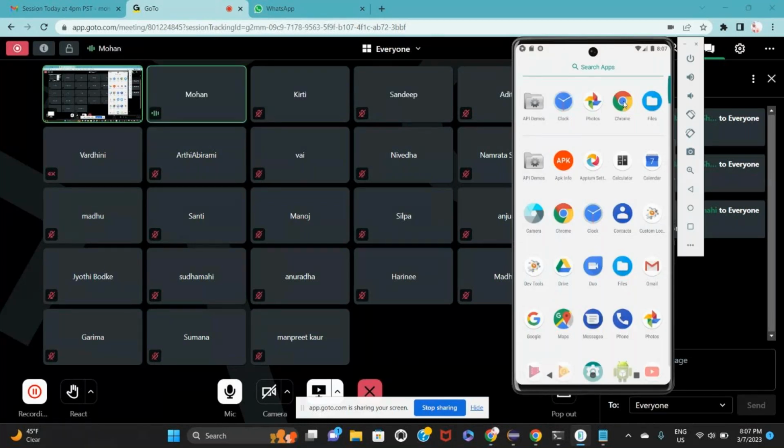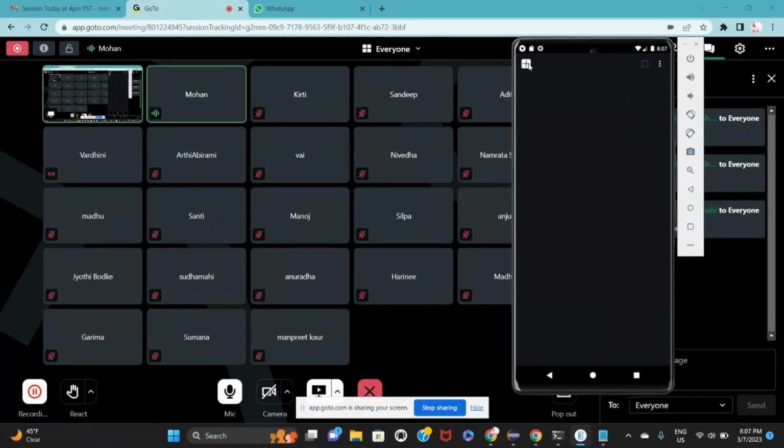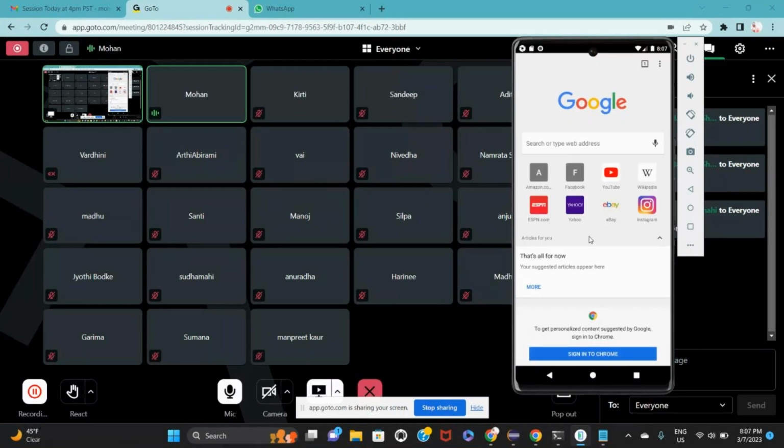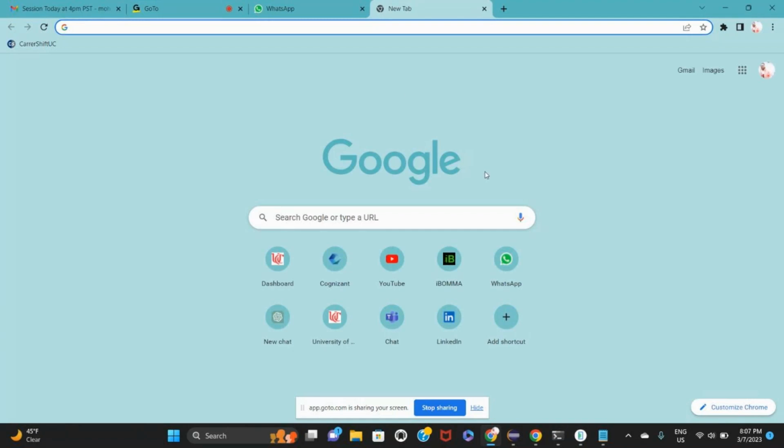So let's see. This is Chrome, which is a browser, and inside this browser, I want to automate something. How do I actually do that? The first step again, when you want to automate something, the first important thing would be how to identify the elements inside that particular page, web page or app or whatever it is. We should be able to identify the elements first. That's going to be the first step, right? So on mobile devices, when you want to identify the elements, this is how you could do it.